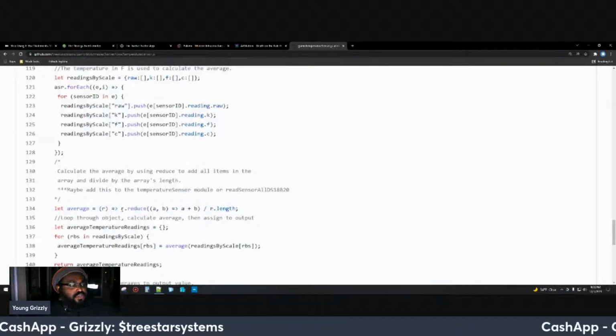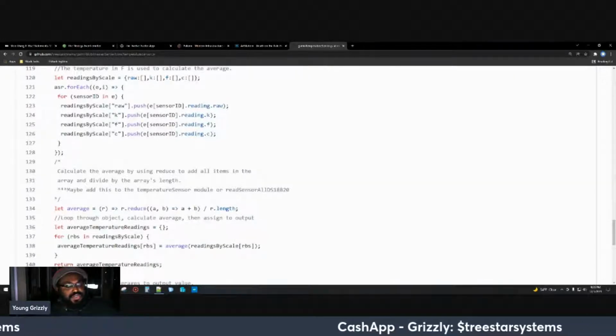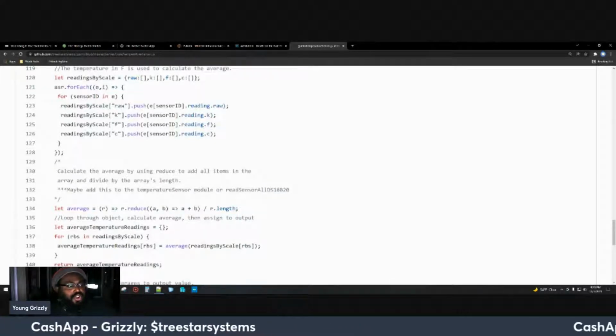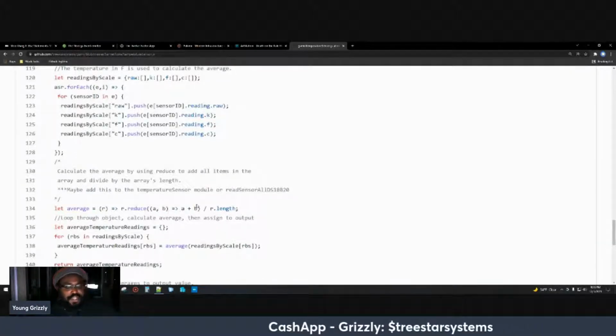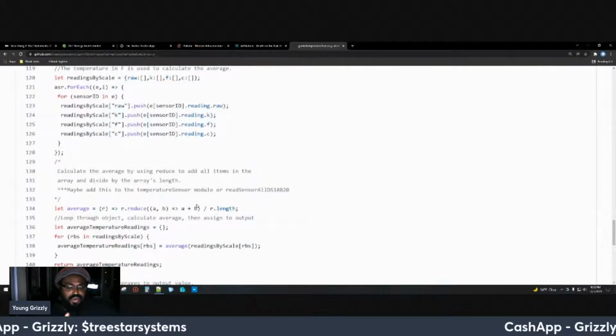And this uses reduce. What's nice about reduce is that it iterates over every item in the array, and then applies your reduction function to it. So in this case, I'm adding A plus B. It does that for every point. So A is the item at index 0 and B at index 1.